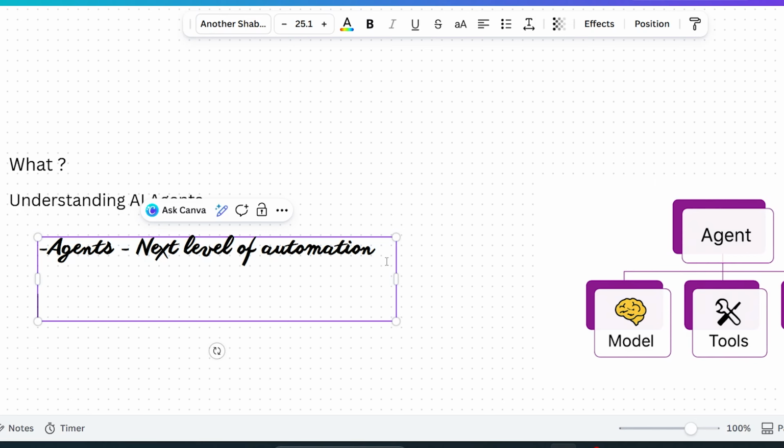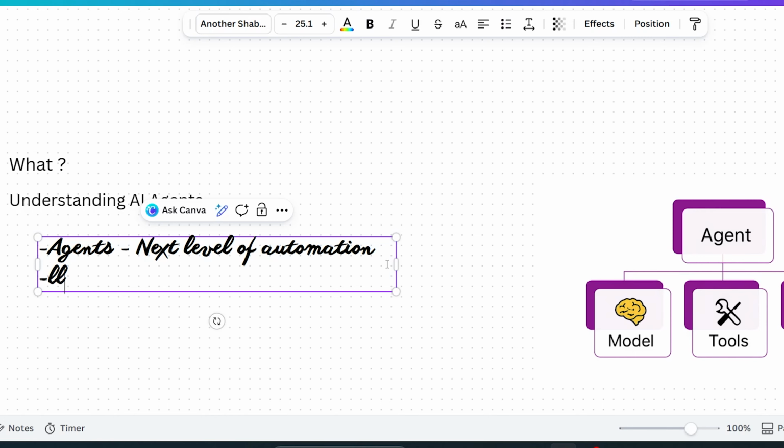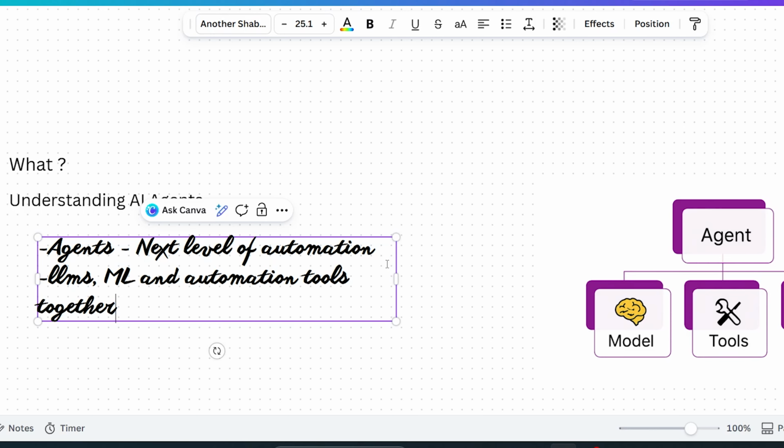As I mentioned before, agents can think, right? And how is this happening? Using AI. In which AI technology? We have something called, I think everyone knows, LLMs, right? So agents use LLMs, ML, and other automation tools to carry out a certain task.